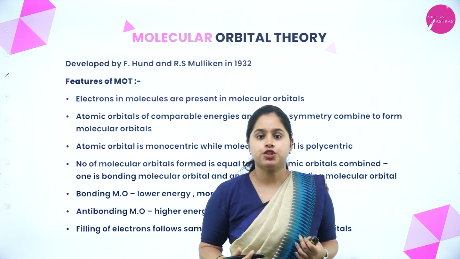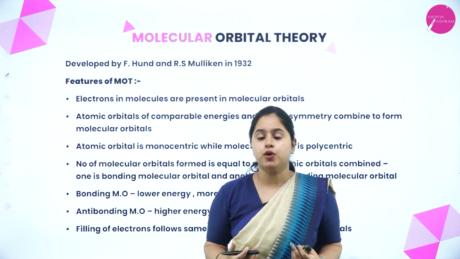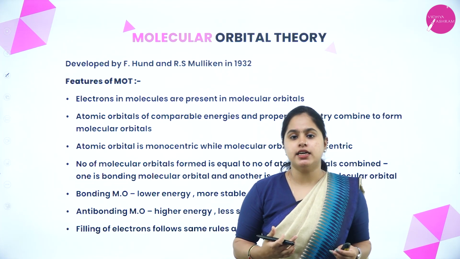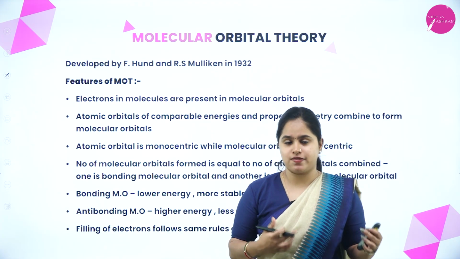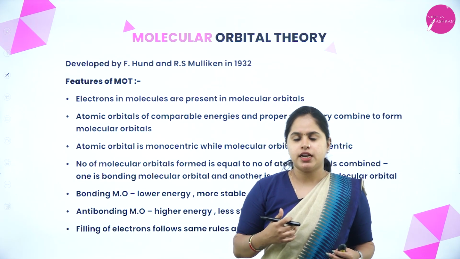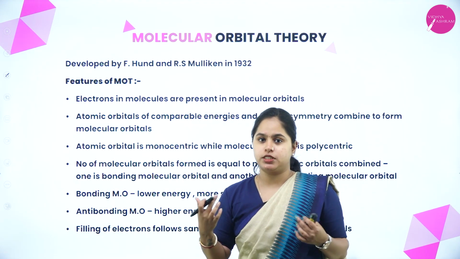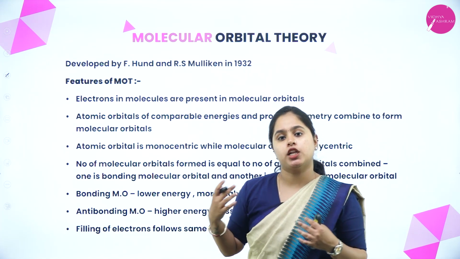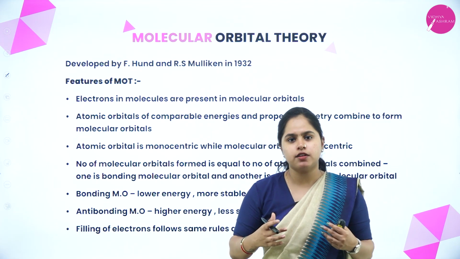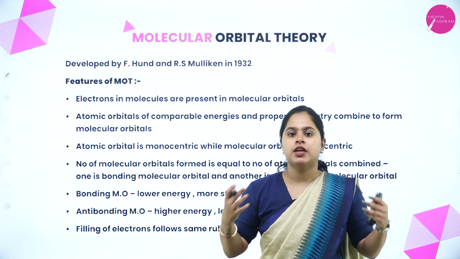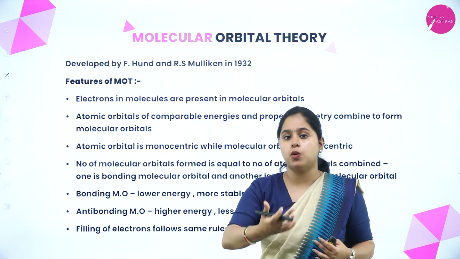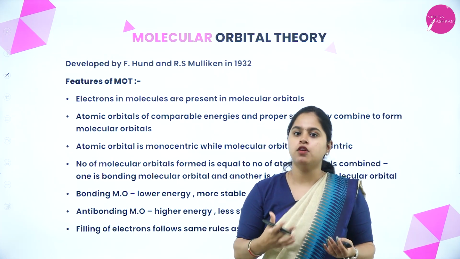So, now we are going to study the next approach to chemical bonding, that is molecular orbital theory. Right. So, till here we studied VBT, that is valence bond theory. Now, we are going to study molecular orbital theory. As the name suggests, in this molecular orbital theory, we will be studying the molecular orbitals. Till here we were studying atomic orbitals. Yes, we understood how chemical bonds are formed, how atoms combine and molecules are formed by the overlapping of atomic orbitals.